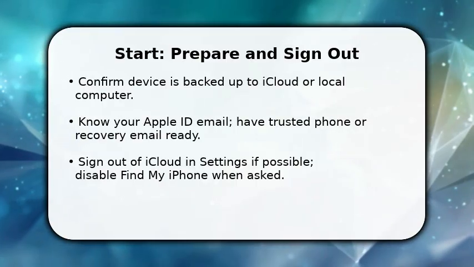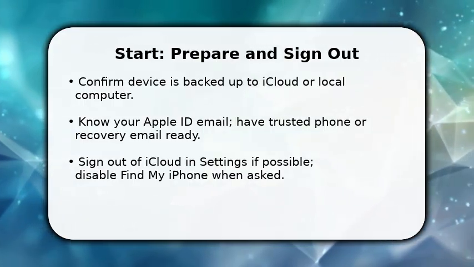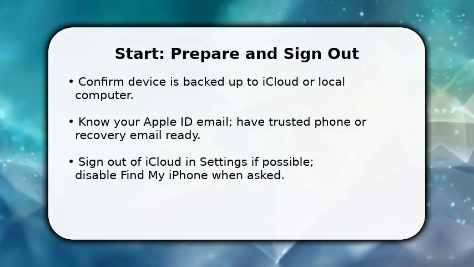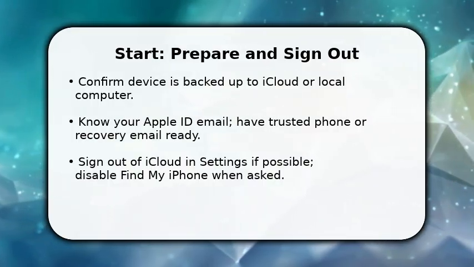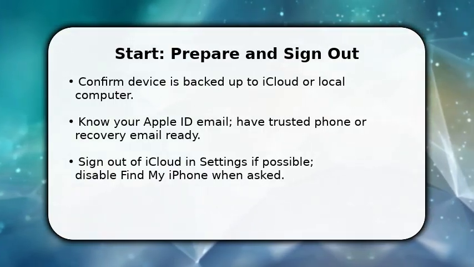You'll begin by ensuring your data is safe, so back up to iCloud or a computer now. Once done, confirm the Apple ID email and have a trusted phone or recovery address available. Next, go to Settings, tap your name, and attempt to sign out. You may need to turn off Find My iPhone. This requires your Apple ID password.